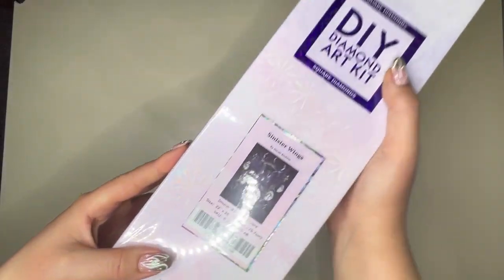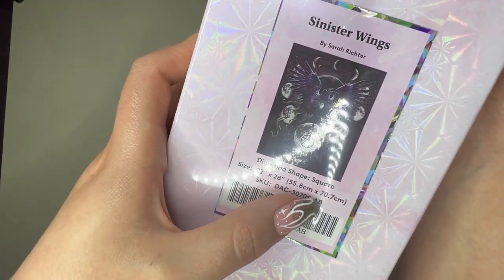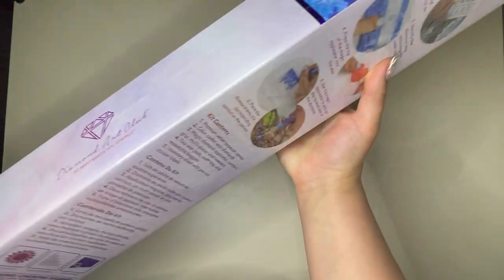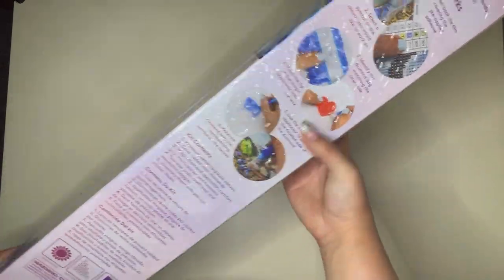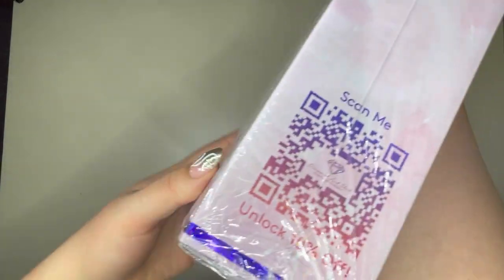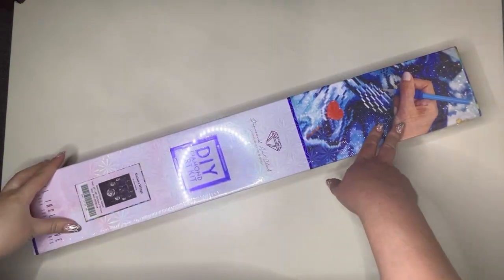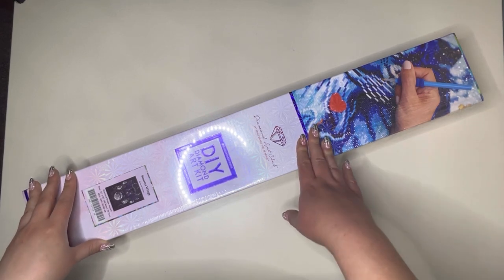This painting is a square kit, as you can tell by the blue branding on the box. We can also see that it is 55.8 centimeters by 70.7 centimeters. On the box you will also see that you get some tips and tricks for how to diamond paint if this is your first time, and you will also get a little discount code for 10% off your next purchase.